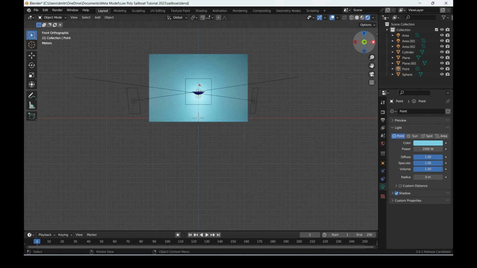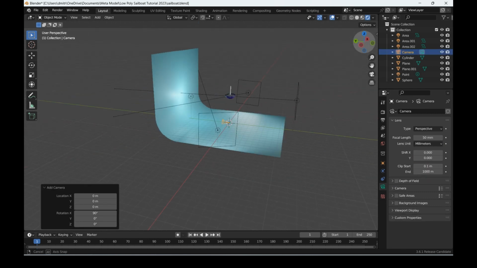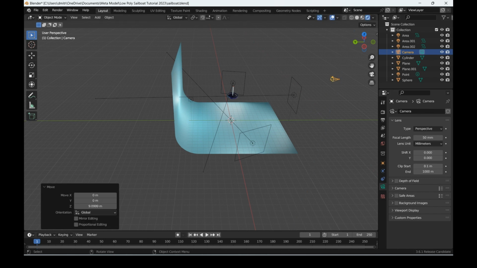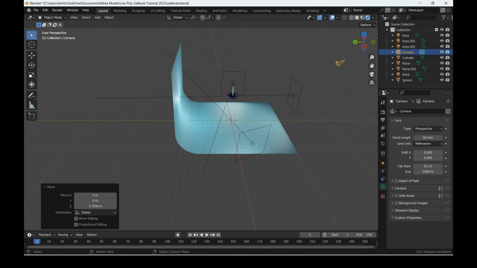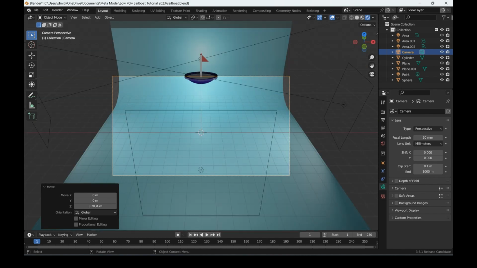Last thing that we're going to want to do is click -Y in the top right corner, Shift A, Camera, which will automatically make this camera right here, G, Y, G, Z, R, X, G, Z, and let's take a look at this. If you're on a keyboard and not a laptop, or you have a number pad on your laptop, click numpad 0. Otherwise, a normal 0 on a normal keyboard will not work. So if you're on a normal computer, go ahead and click this right here. But I'm on a laptop, so I'm going to hit 0.